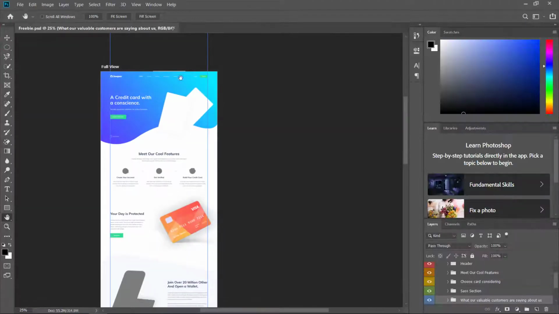After the header, we need two columns for the Visa card and the text editor.